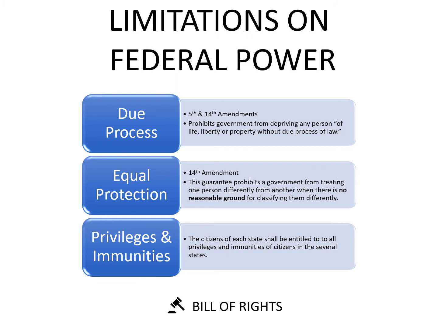Now, I will say that most of the checks were put into the amendments of the Constitution. Those are the additions that were made afterwards. You could think of it as later they realized, wait a minute, we better put some checks in here to make sure the executive and judicial don't get out of hand. So they weren't in the original articles, but within the amendments, there are limitations on the federal power. And the three main delineated ones are due process, equal protection, and the Privileges and Immunities Clause.